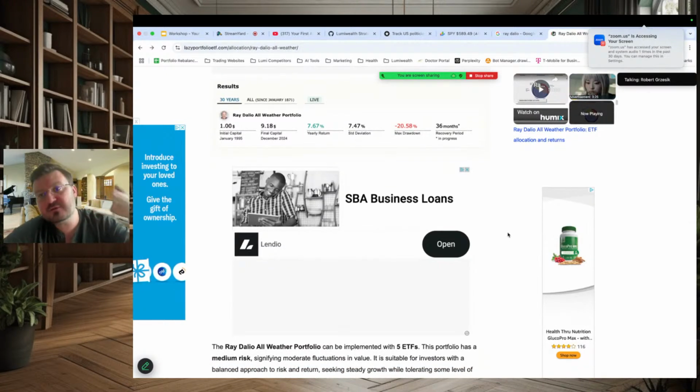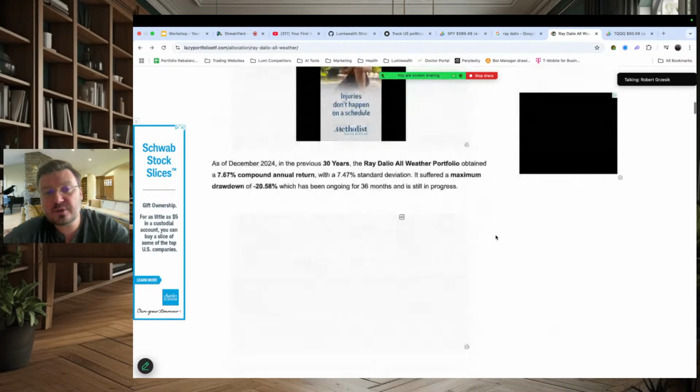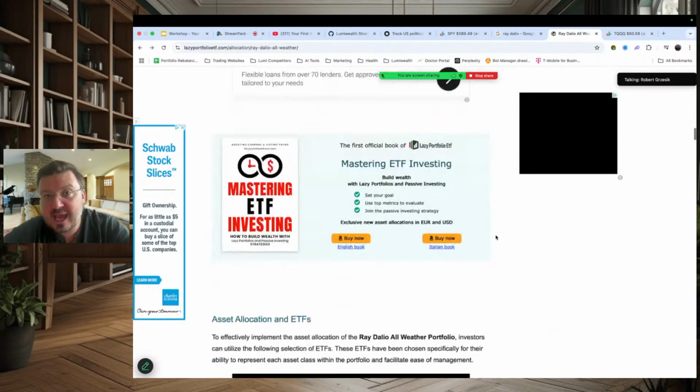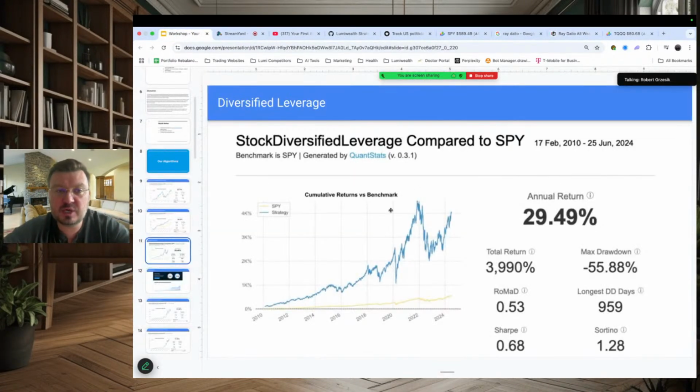And we did not only leverage ETFs for the NASDAQ, but we also did it for the S&P 500. We also did it for the other things we recommend, like gold and bonds and all kinds of stuff. We triple leveraged everything, right? And this is what we got out of it. We got our diversified leveraged portfolio. This thing is a beast, okay?